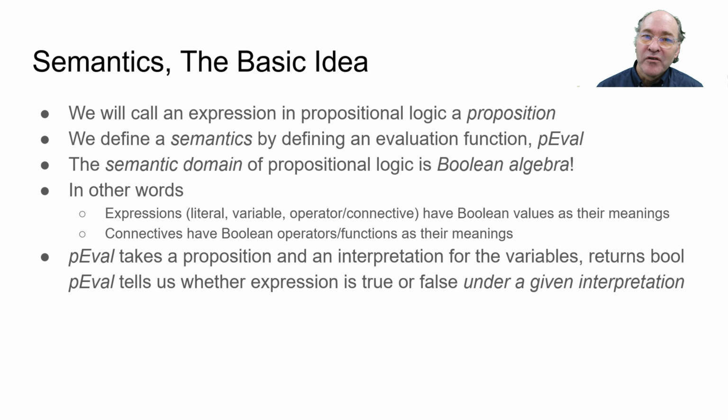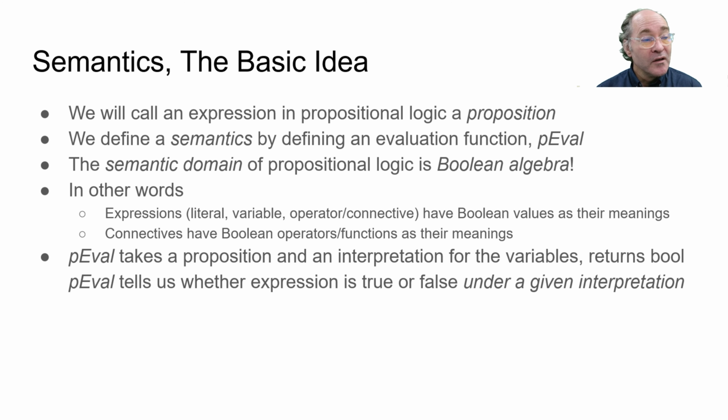So our p-eval function defines an interpretation for every expression in propositional logic. And in order for this p-eval function to work, it's going to need an interpretation for the variables that appear in a given proposition or propositional logic expression. Otherwise you don't know what the variables in such an expression mean, whether they mean true or false. Once you know the true or false meaning of each variable, all the rest is just combining those true and false values using the Boolean operations that correspond to the operators p and, p not, p or, used to build up the larger expressions.